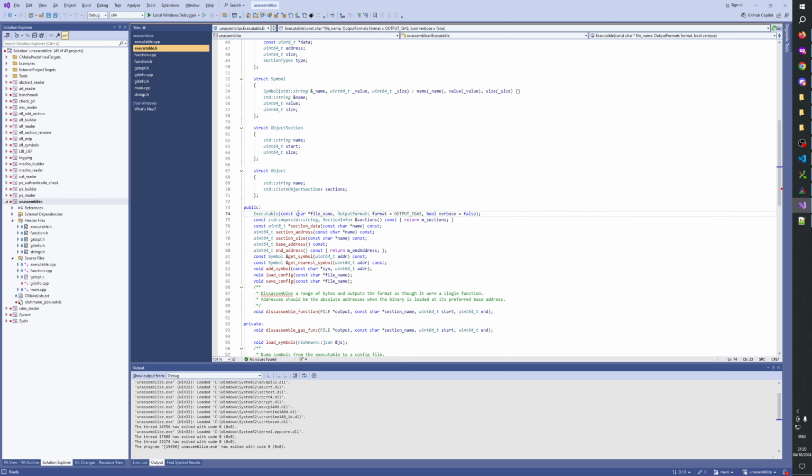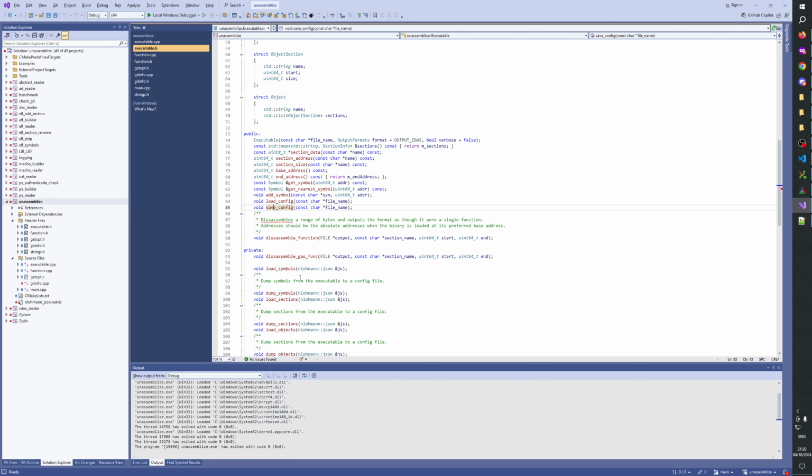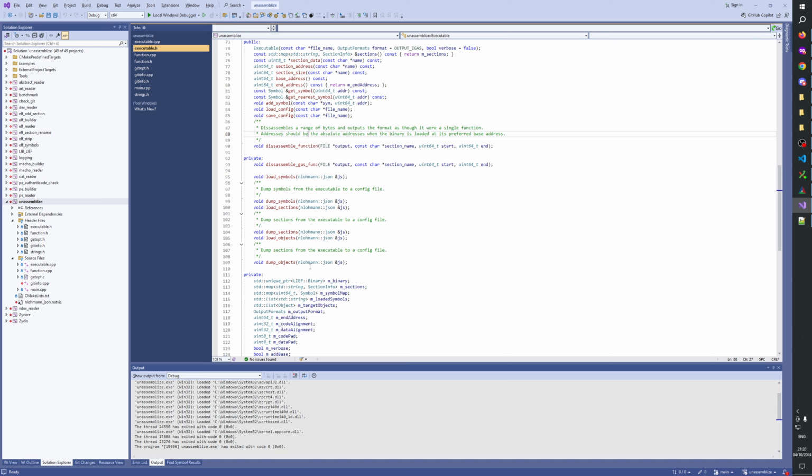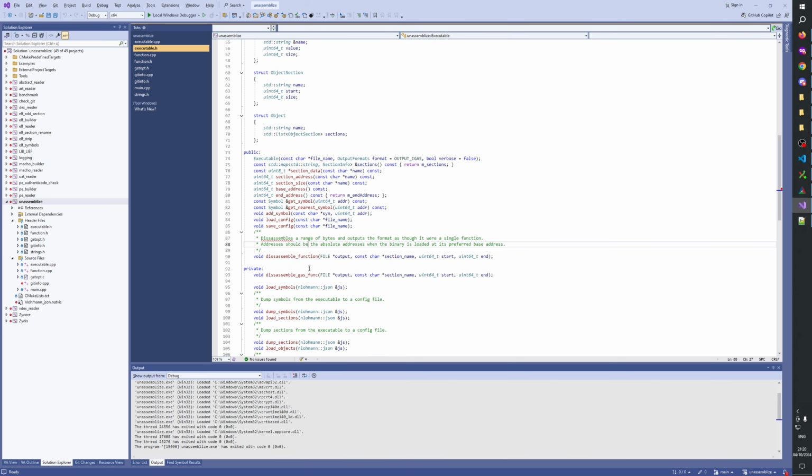Okay, so we have executable. This assumes a range of bytes and outputs a format. Okay, the code is very clean.